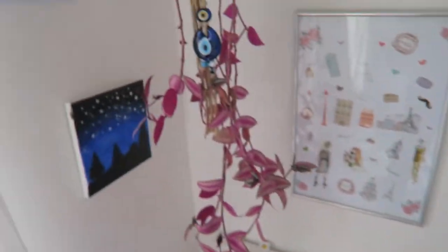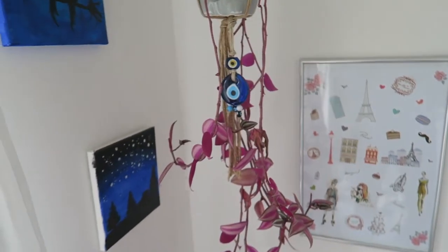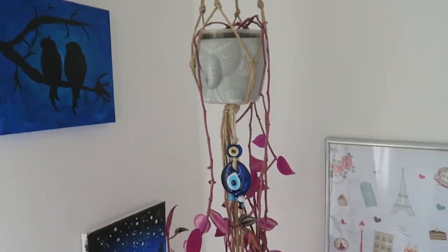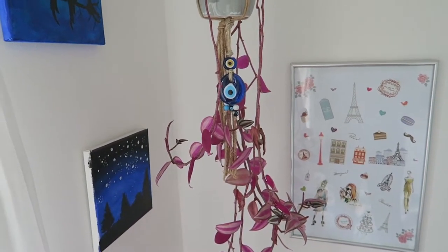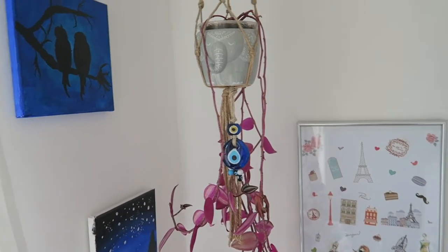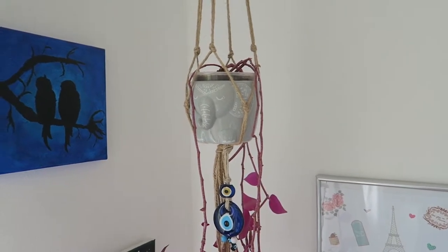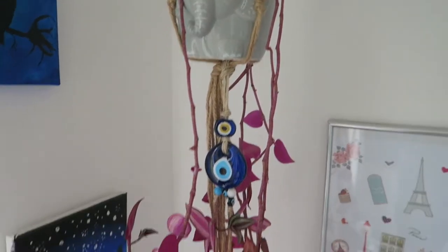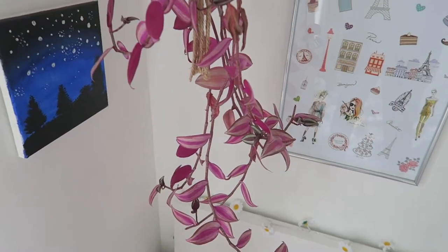The worst plant is definitely this Tradescantia, I'm pretty sure it's called, and basically what I wanted was for it to grow as long as possible, and people were like, trim it, and I was like, no, I want it to grow, and that's the worst thing I've ever done, because now it's lost all the leaves up here. It looked good at first, but it's lost all the leaves up here, and then here it's just dying.